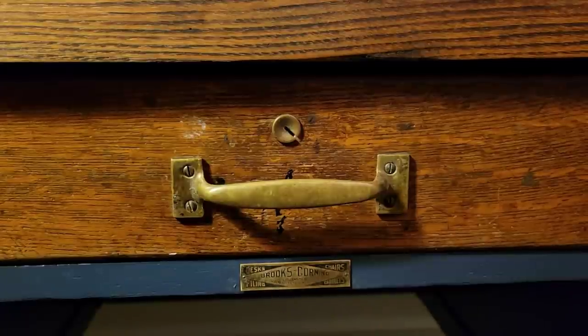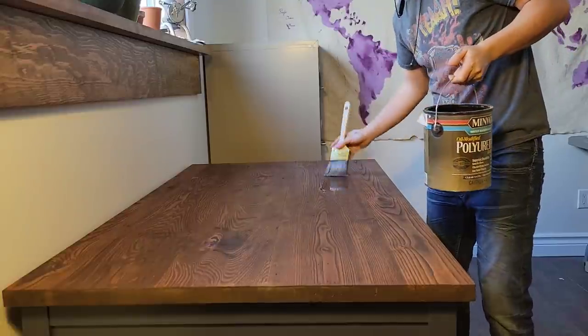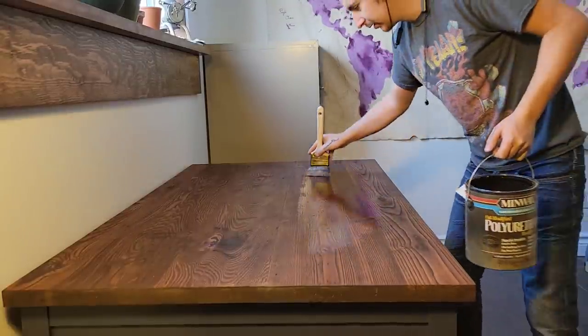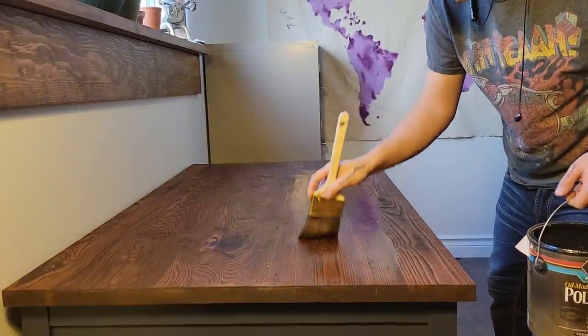I think it looks good, and it'll probably look good polished as well. I'm not sure. So since we did all that, I guess we are ready for the final bit of elbow grease, and that's to put the clear coat on there, and then we can set it up and see how we want it configured. As I put this on, the color will become a little richer, and it may actually bring this to a closer match to the drawers as well.